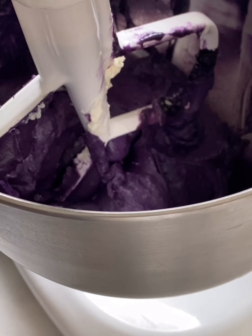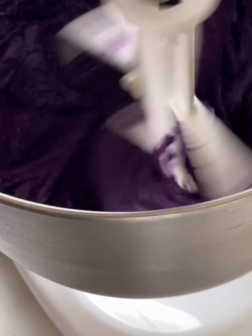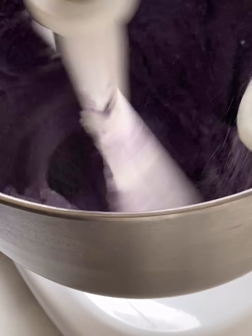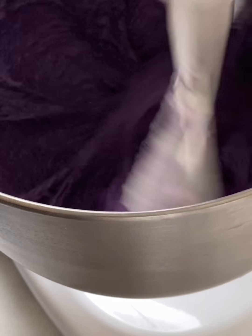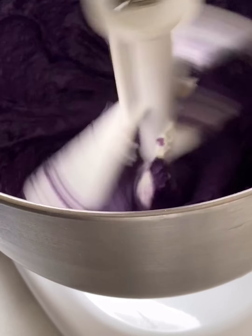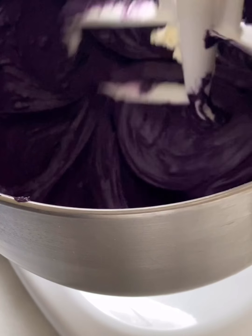Make sure to scrape the sides of the bowl to make sure that the cream cheese and ube are blended very well. Next is to add 1/2 cup of granulated white sugar. Sugar in this recipe is actually variable depending on how sweet the ube jam is, so make sure to adjust the sugar to make sure that the frosting is not too sweet. You can also use powdered sugar for this, but the granulated sugar works just as fine.